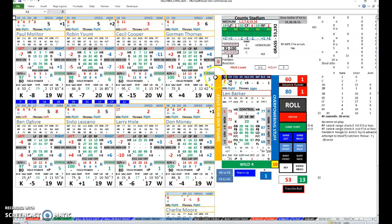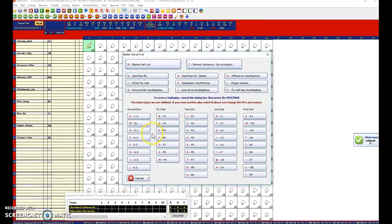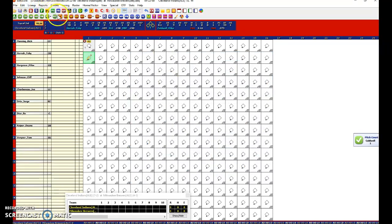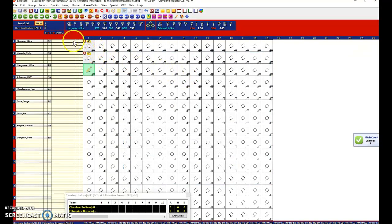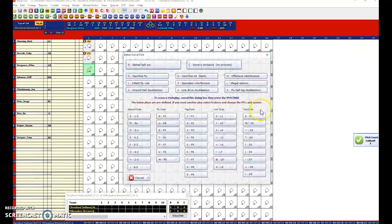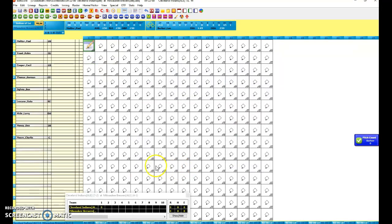We'll click on over to the home screen, go to ball score. Put these in there real quick. Out 4-3. Oh, as you can see, they're struggling a little bit too. How they got it 7-2, I'm not sure. Pop out the 5. Hargrove's been doing it. F9. And Caldwell had a nice inning there.